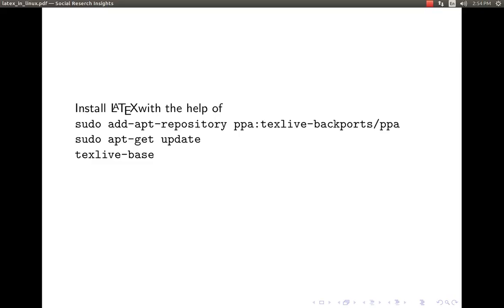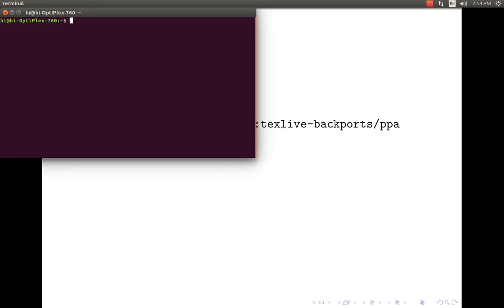This is the procedure to install LaTeX in Ubuntu Linux, and I am using Ubuntu 16.04, the latest OS released in 2016. And you just have to give the last command, sudo apt-get install texlive-base.